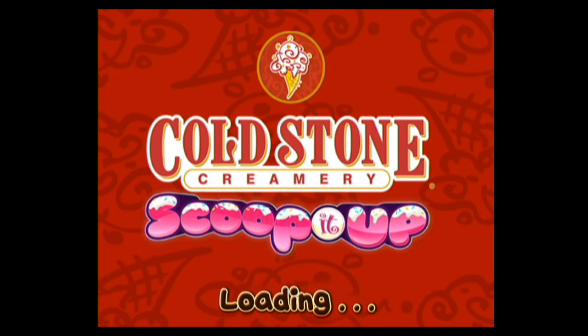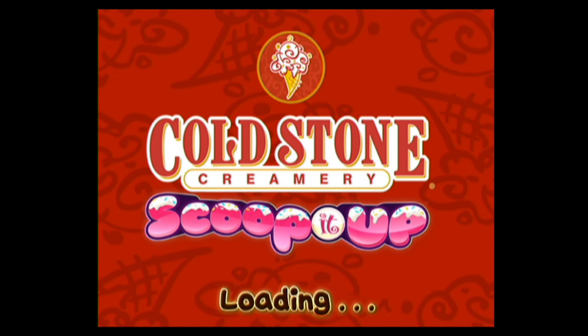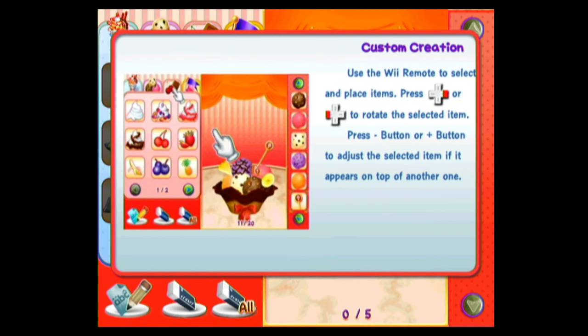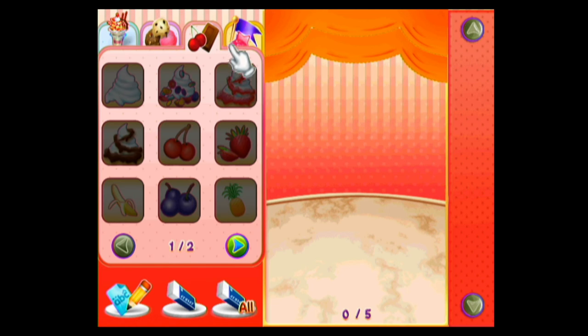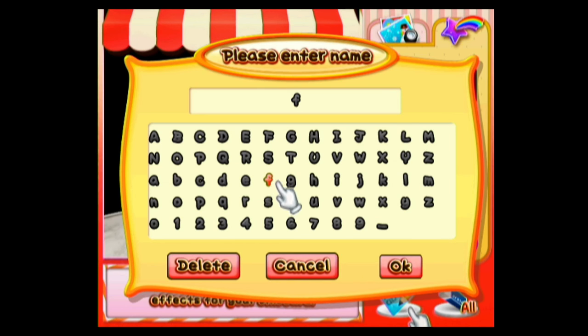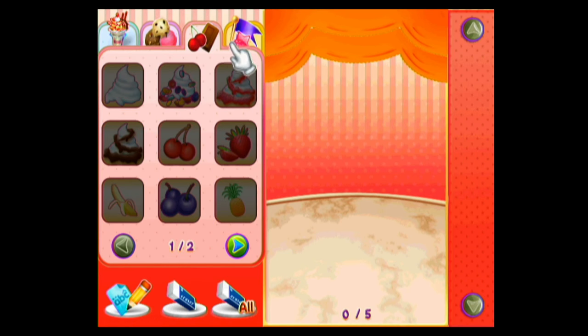No, but there's 100 people on the street. What did I just do? I thought I went to upgrades, but I think I went somewhere else. I think I have gone to a different place. Select billboard. New. Custom creations. What? Can I not afford these? Feel so restricted by the Coldstone Creamery. Ugh. I just don't have anything to work with here.